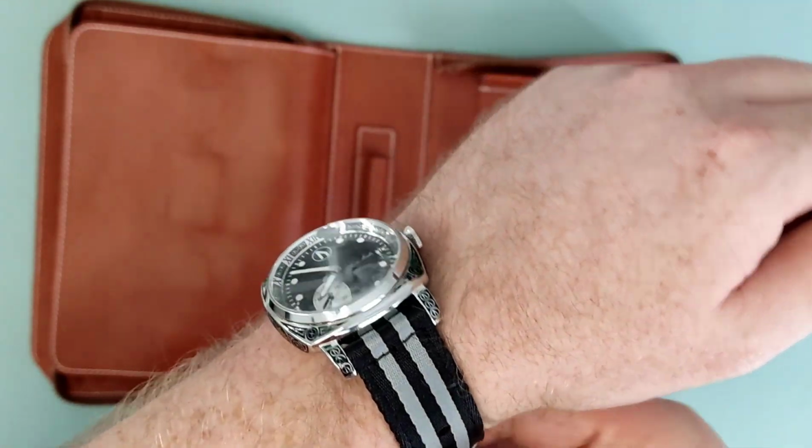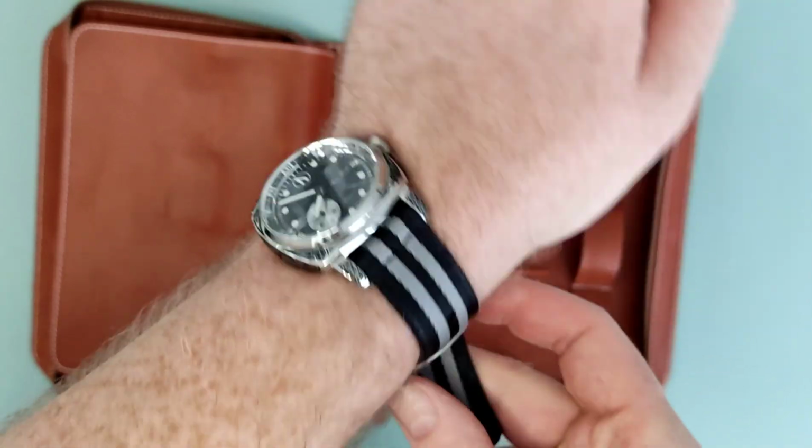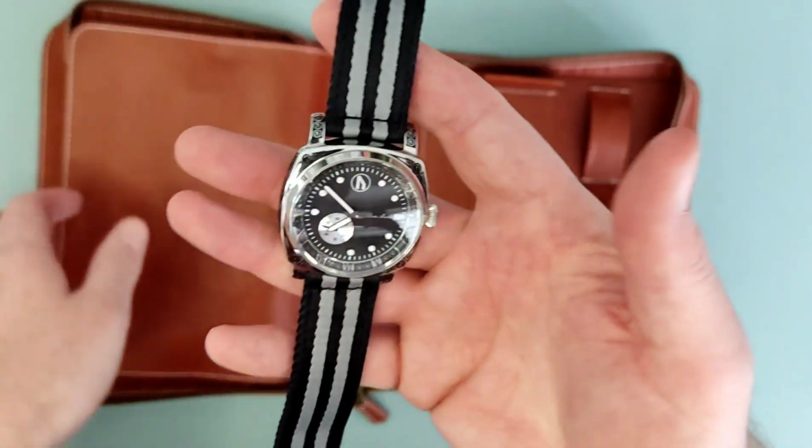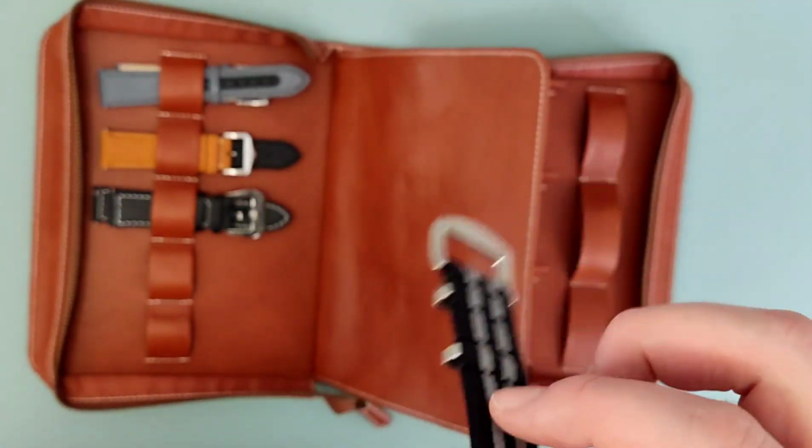It's not a NATO strap. It's a nylon strap. But yeah, that's very nice. I'll definitely be trying it on some of the other ones. I'll try it on the grey one here. See what it's like.